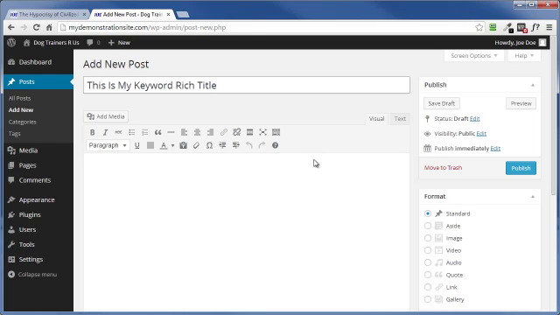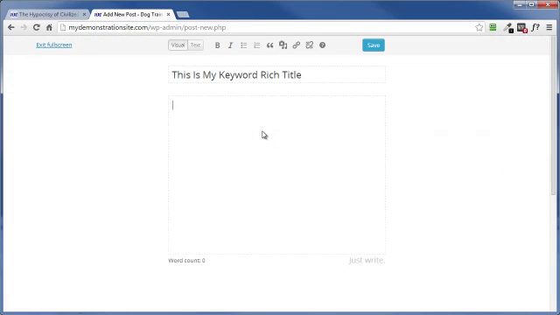And for that matter, if you wanted a distraction-free work area, you can click on this icon here and everything's going to go bye-bye except just your work area. And if you want the formatting options to come back, just hover your mouse up here to the top of the page. And if you want to go back to the default editor page, just click on the exit full screen link in the top left corner.